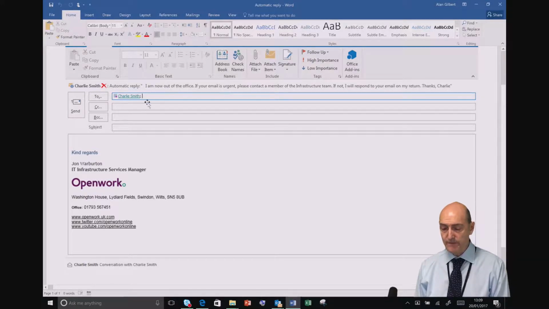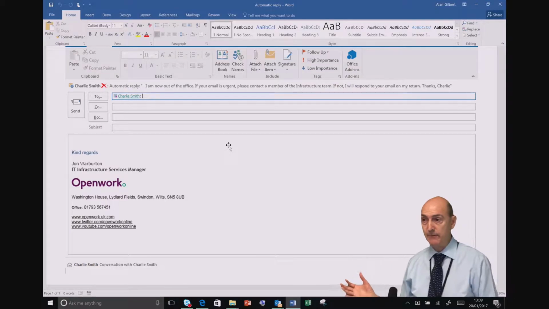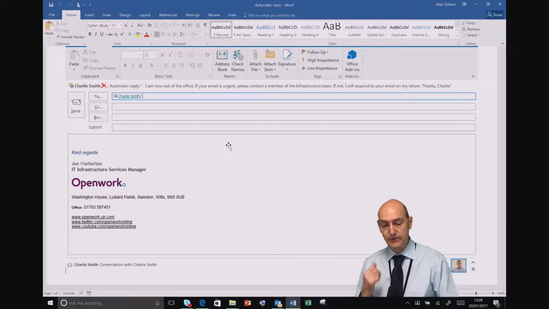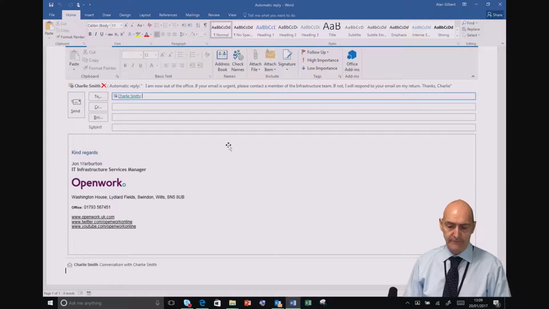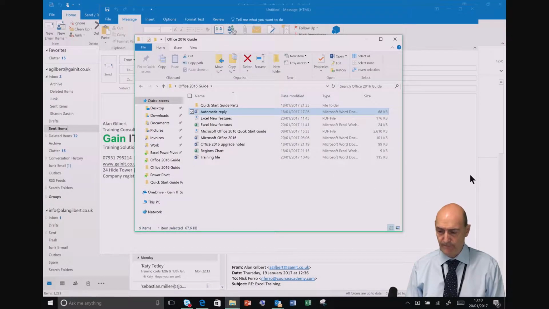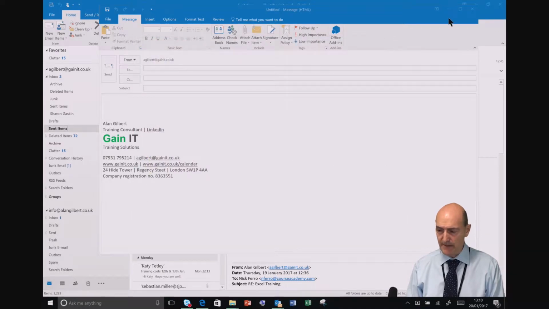So before I go off and send a message to him, I know he's not actually at his desk today. And I won't receive that message telling me that because I've elected not to send the message. So once again, just cutting down on mail that's coming into your inbox and giving you a little bit of foresight what's going on there. I'll close that screenshot back into Outlook. I'll close the compose new message window.